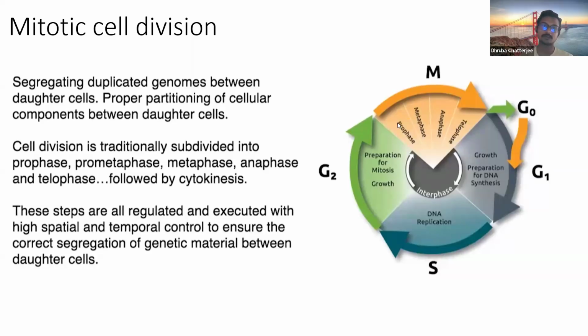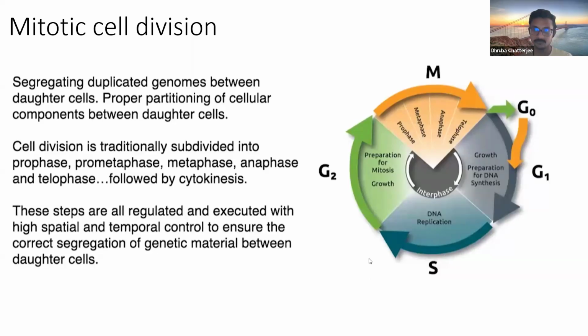very rapidly a large sequence of complex events happen, where the nuclear materials, which were earlier duplicated during this interphase, now get segregated into two nuclear elements, and then followed by a division of the cytoplasm, which is called cytokinesis. So there is karyokinesis, which is division of the nuclear materials equally between two daughter cells, followed by cytokinesis, which is division of the cytoplasmic components and cytoplasmic endomembrane systems between two cells to form two equal daughter cells from a single mother cell.